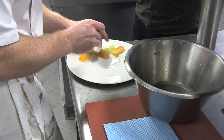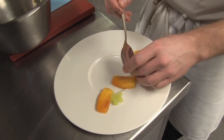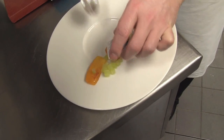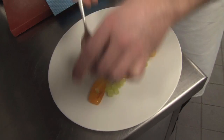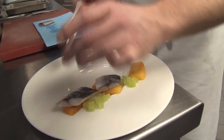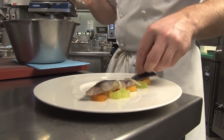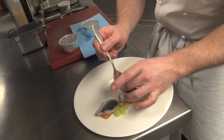I'm pairing that with something a little bit different, a salad of persimmon and celery. I get the persimmon from Wild Harvest. Lovely, soft, beautiful fruit. I do the salad with that. I compress it in a vacuum pack just to give it a little bit more of a tighter texture, but then it's sliced raw after that. The celery is just blanched, all dressed together.